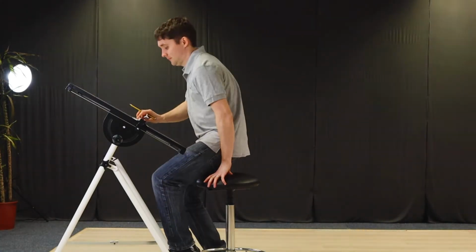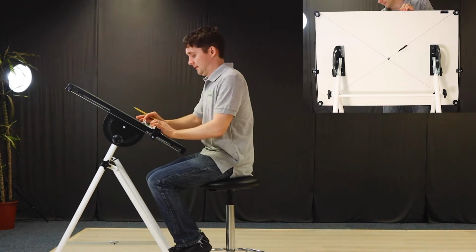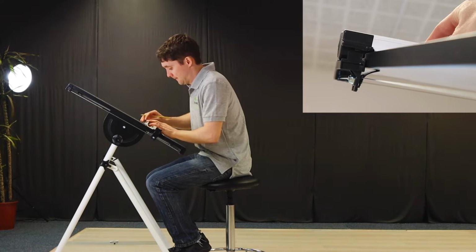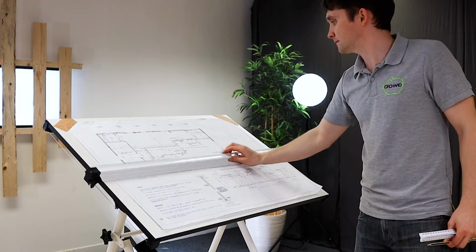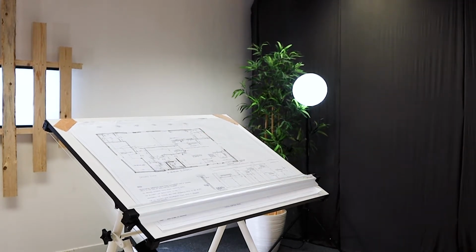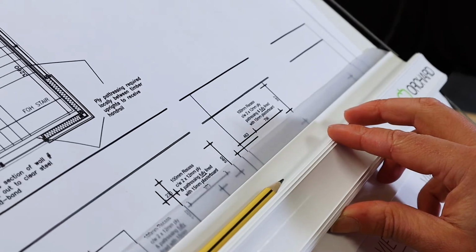So the Crosswire parallel motion is a simple but really effective way to ensure that the straight edge stays horizontal wherever you put it. It has a continuous wire on the back of the board and relies on friction to stop the straight edge sliding down under its own weight. The result is that it takes a little extra effort to move the straight edge compared to the counterweight version, but you get the benefit of a more compact board which is still suitable for professional work.